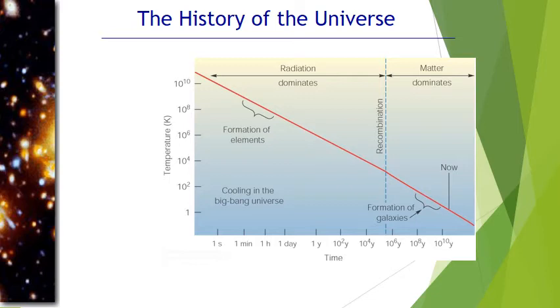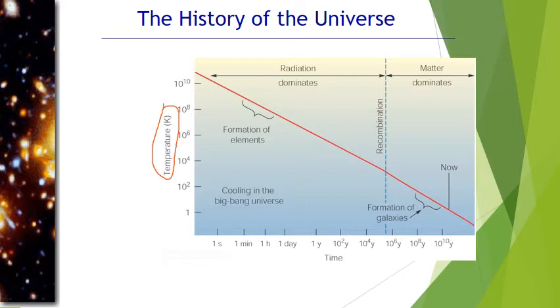Okay, so this may look like a rather confusing graph. It's actually a graph from page 435 of your textbook. And it's got a lot involved here. There's some jargon you're not quite familiar with yet, but you will become familiar with it as we move through the chapter. But first of all, let's just talk about the general structure of this graph.